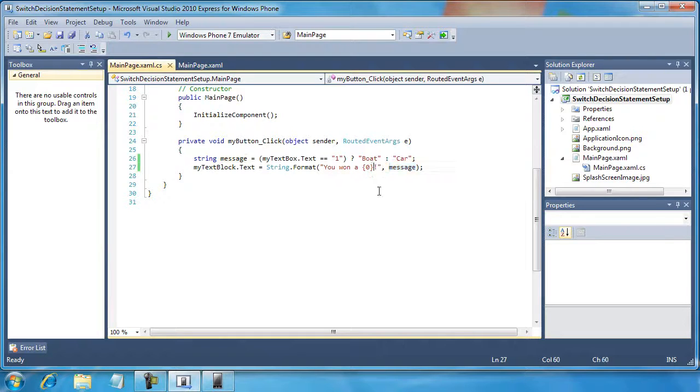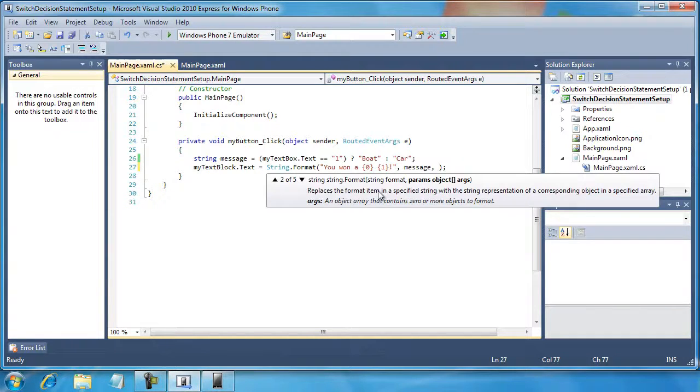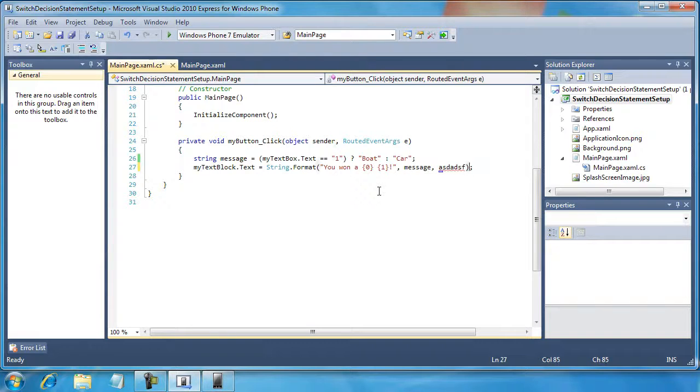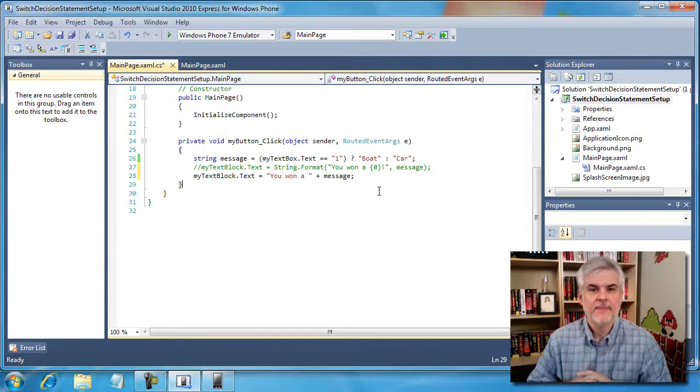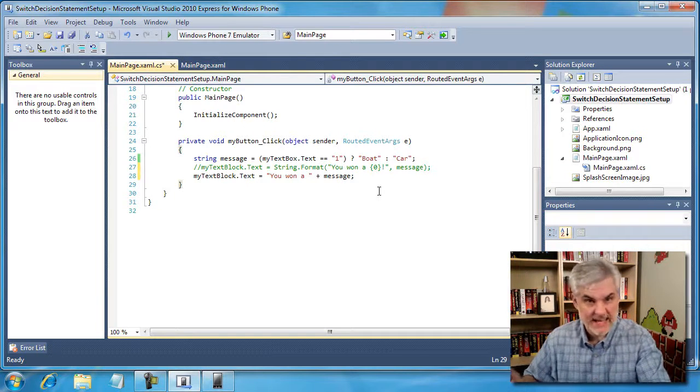Okay, and we can have multiple, for example, I could have another one here and then add another value here, some variable that I've created, and that's not going to work at all. But I just wanted to illustrate how that works. It's just a fancy way of creating this line of code that we've looked at before, and I don't want to get too far into this, but I have to finish up this thought at least, and that line of code would do the exact same thing. But I want you to get familiar with the string.format because there's a lot more functionality that's available to you with the string.format method. We'll come back to that in another video.